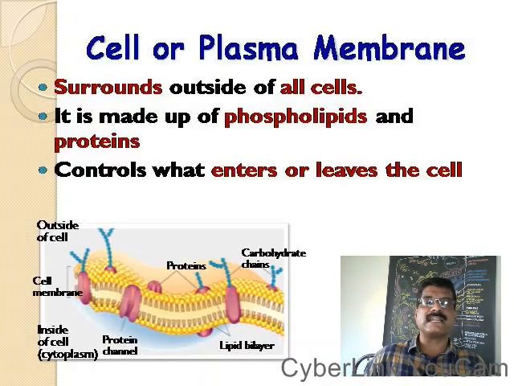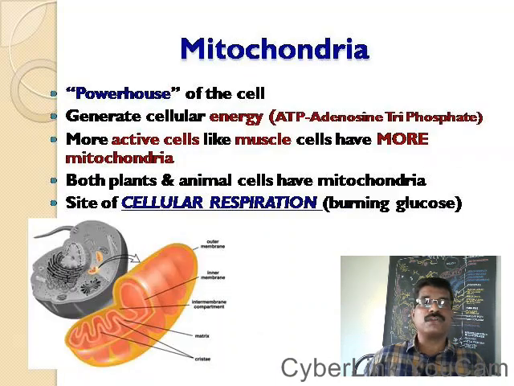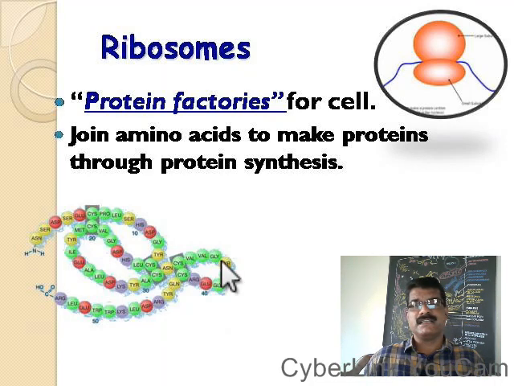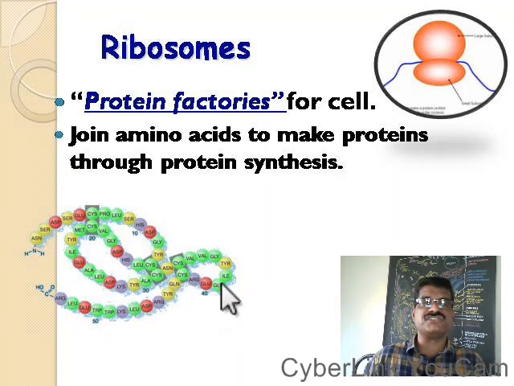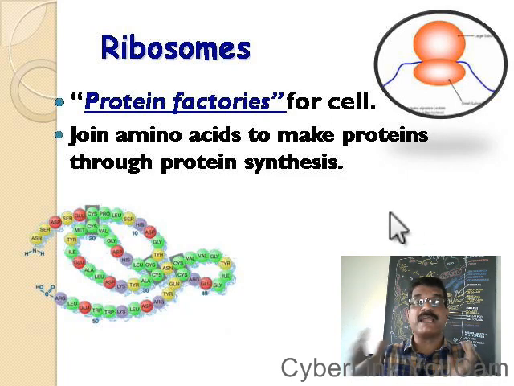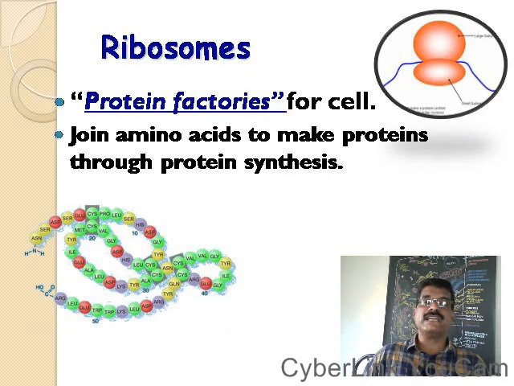Ribosomes are responsible for protein production. We studied in the last chapter, after digestion, the proteins are broken down into amino acids. The amino acids are joined together to form a long chain polymer. They are called proteins. These proteins are very essential for our growth and development. Since proteins are produced from the ribosomes, ribosomes are called the protein factories of the cell.